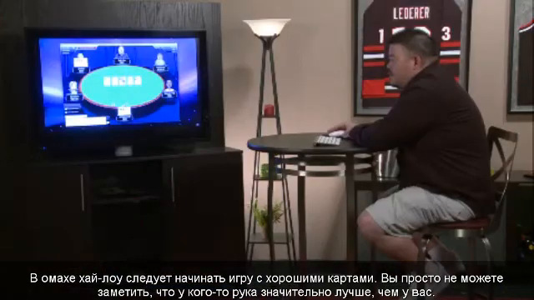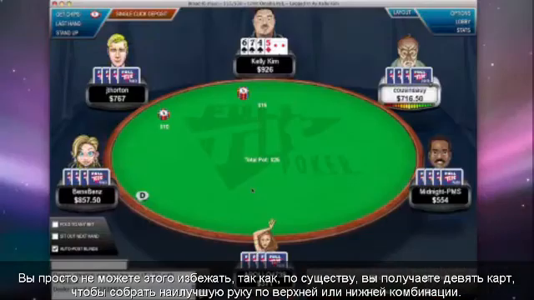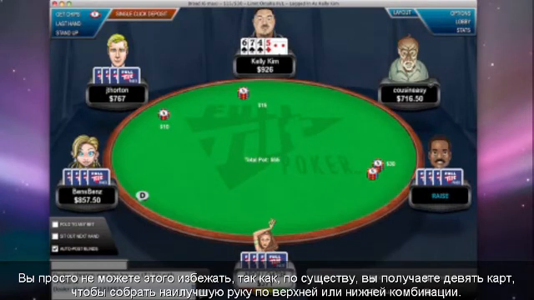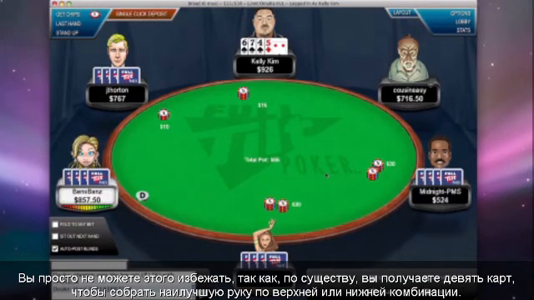And in Omaha low, you have to start good because you just can't spot someone a much better hand than yours in this game, because you can't really avoid it. You get 4 cards, and essentially you're getting dealt 9 cards to make the best 5-card hand going high or low.